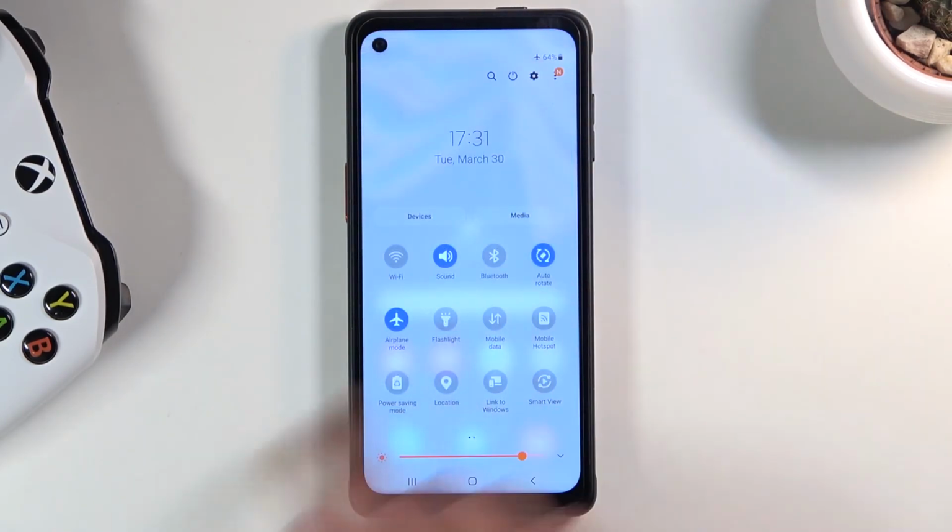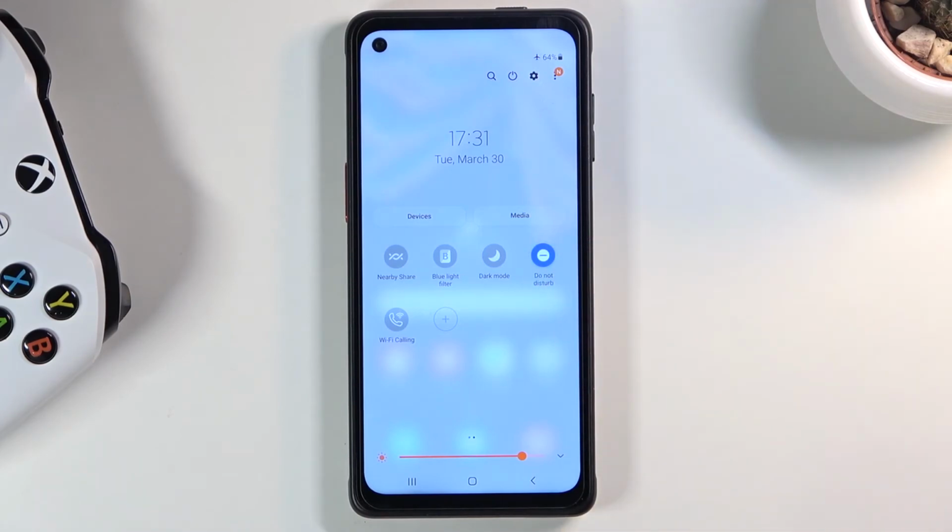And just to turn it on, find the toggle, tap on it, like so. And there we go, it's right now enabled. Now if you went with the automatic route, you don't really need to do anything, it will turn on and off automatically, and there's no need to do anything extra.